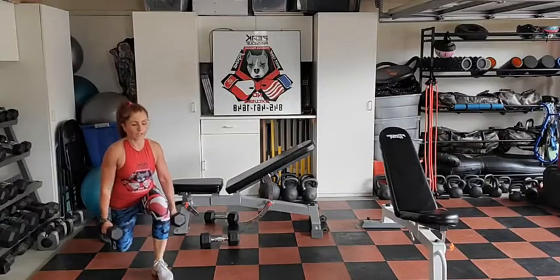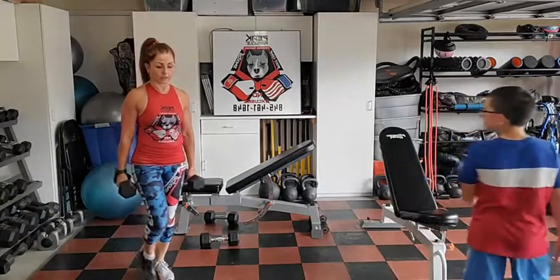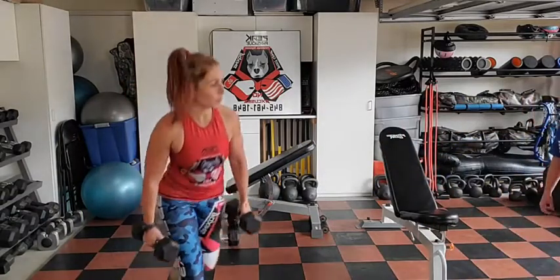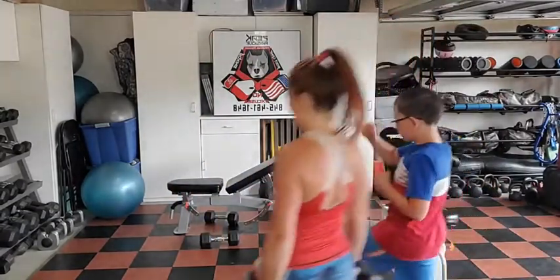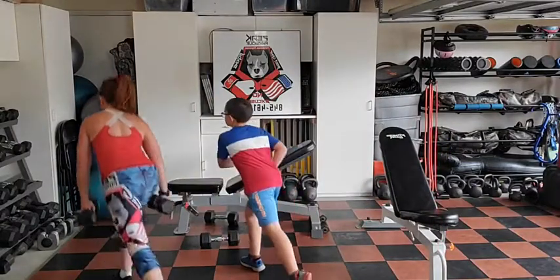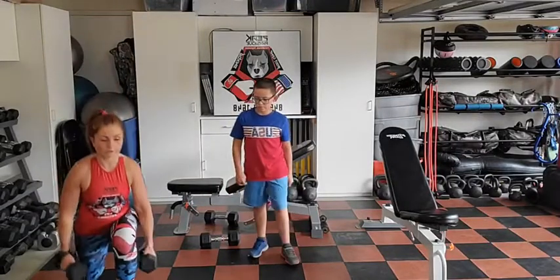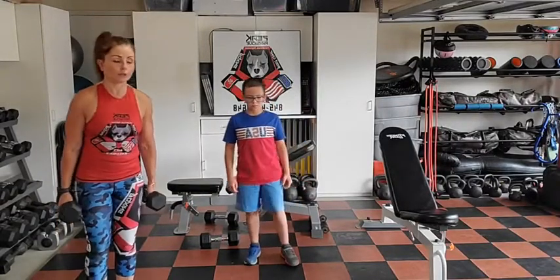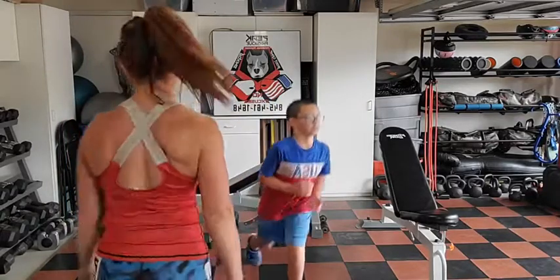Let's do this, guys. Step. And then if you have to reset yourself in the center, fine. And step. Just walking lunges, Tyson. Walking lunges, coming to the camera. Now he's doing body weight, and this is totally fine. He's modifying. You don't need to have a weight in your hands if this is too difficult for you. Okay?